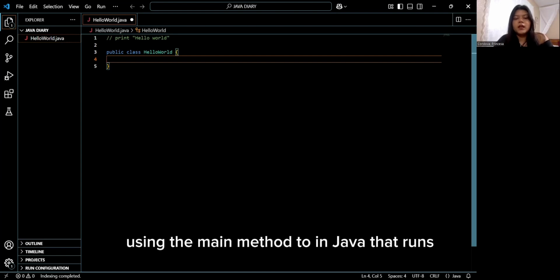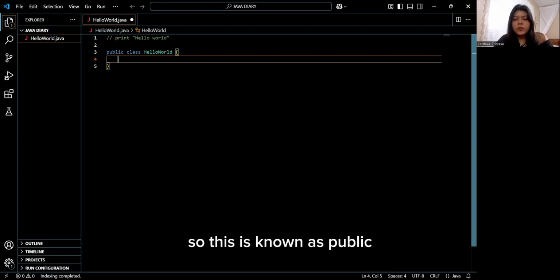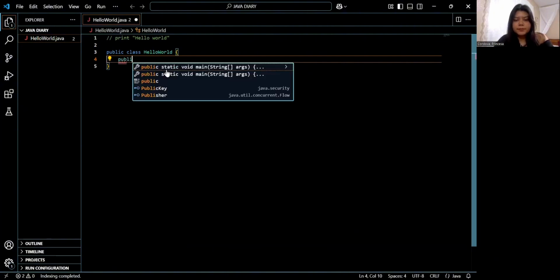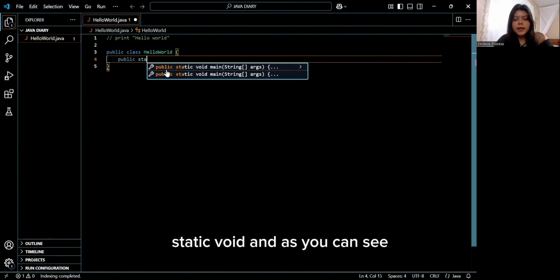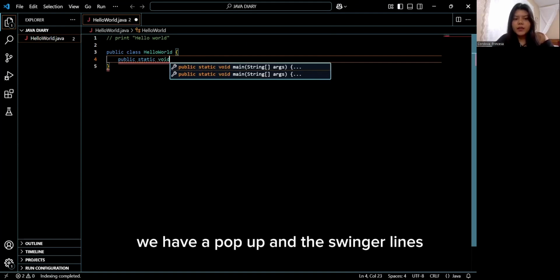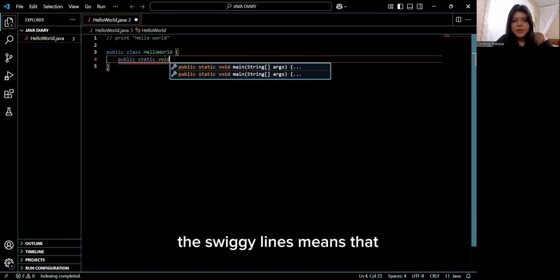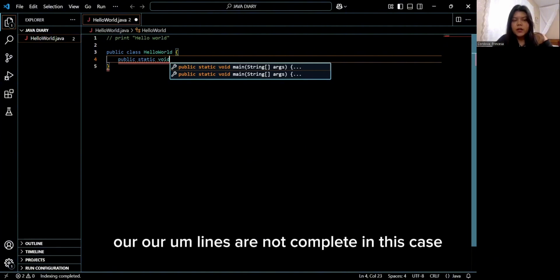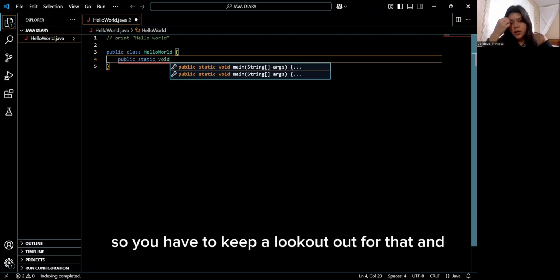Okay, and then we are going to be using the main method in Java that runs. So this is known as public static void. And as you can see, we have a pop-up and the squiggly lines. The squiggly lines mean that our line is still not complete. So you have to keep a lookout for that and finish it.